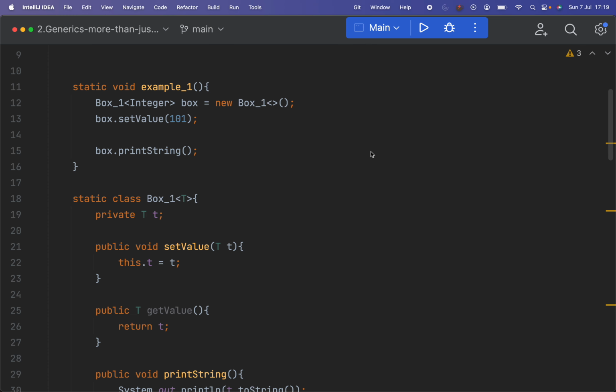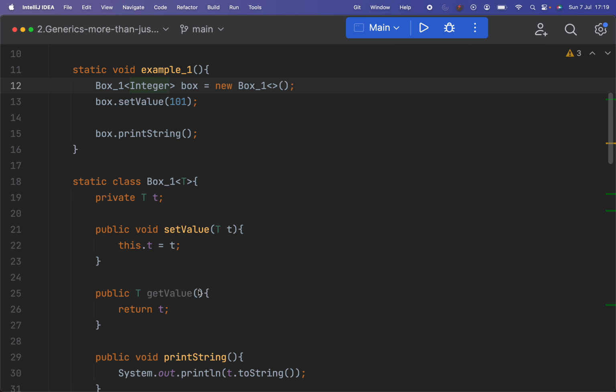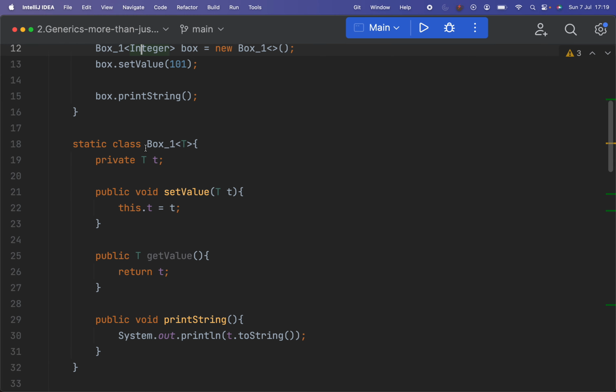Last video we took a look at generics and what a generic is. In this video we're going to look at generics, but take it a little bit further. Instead of just putting something in the box and taking it out of the box, we want to do something with it when it is inside of the box. So I have an example over here. I put an integer value in a box. It's of type integer. And here is still a regular generic like we saw in the video before.